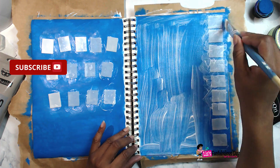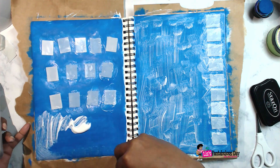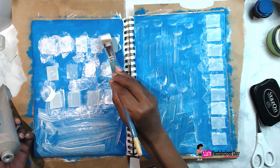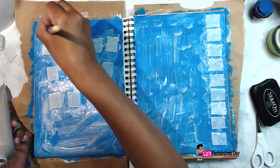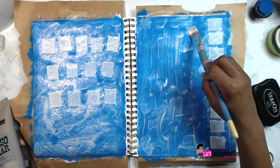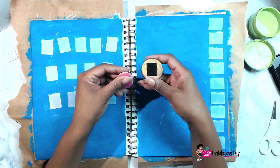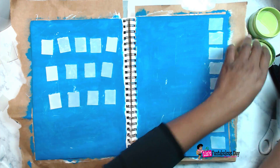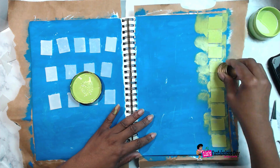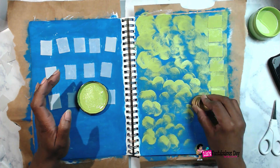Now I took out some clear gesso and I'm really globbing that on as well. I could have just put the clear gesso down to begin with, but sometimes you don't know how things are going to go. I put down a lot on the page because I wanted to use the clear gesso since I still want that blue to come out in its true color. If I would have used an opaque type of gesso, it probably would have been too muted down. I used the heat gun again — just keep in mind those pieces are plastic, so you don't want to keep your heat gun over that plastic for too long or it will start to bubble and melt.